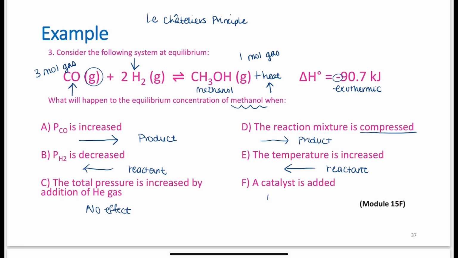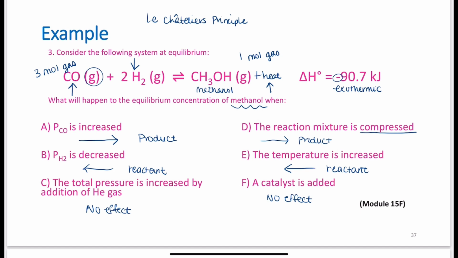And a catalyst is added, again, no effect. Catalysts only find a different pathway for a reaction to occur by finding a pathway that has a lower overall activation energy than the pathway currently being used. And so the catalyst affects the reaction at the initial stage, but it doesn't affect the reaction once you reach the equilibrium. The equilibrium is its happy place. It doesn't need a catalyst anymore. It's already reached its goal.